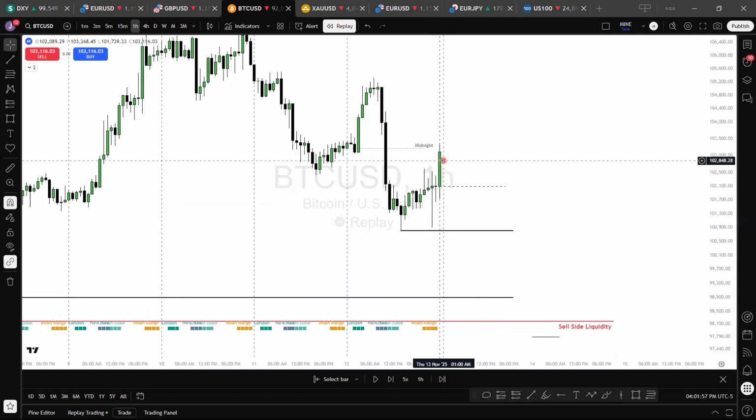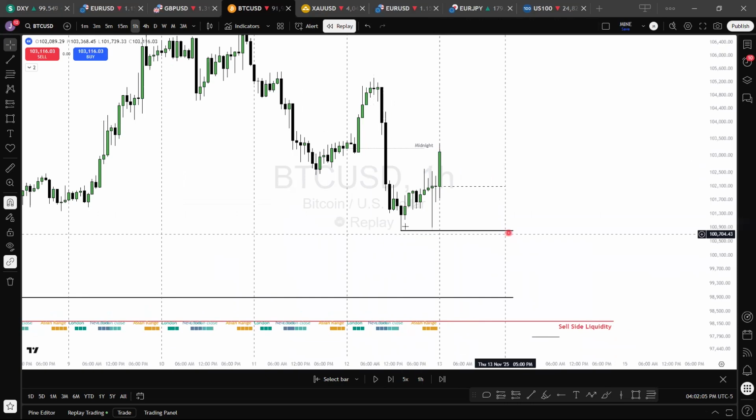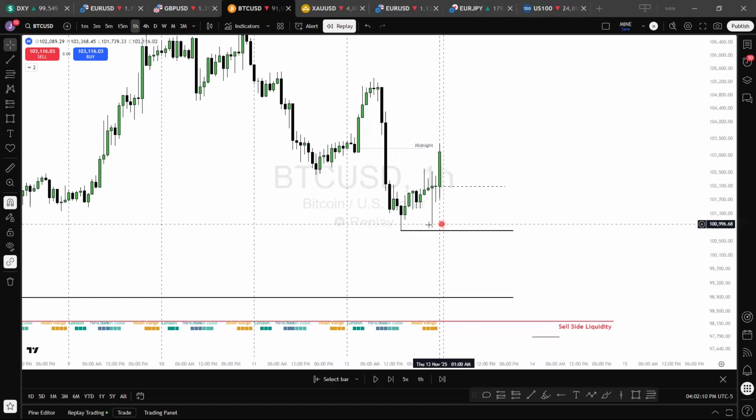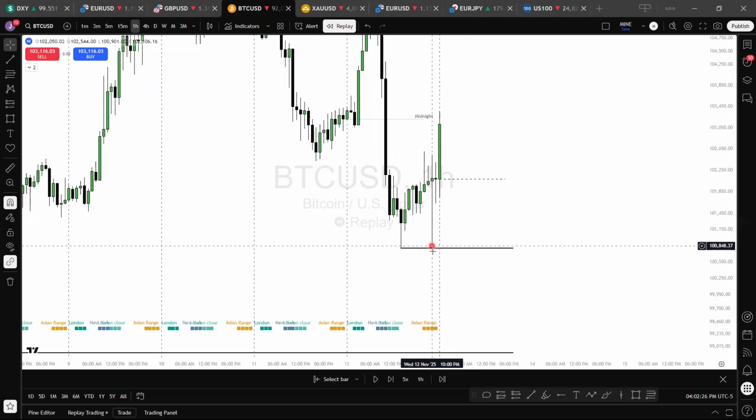Now we're anticipating that price should take the internal liquidity. After doing that, run for the external liquidity. Remember, this is our previous daily low. And then you notice that we have relatively equal lows. Relatively equal lows and relatively equal highs are strong drawn liquidity. And it's stronger when the most recent formed low is higher than the previous low. So you can see this is a bit higher than this. Okay. So this is very, very strong. A very, very strong pool of price.